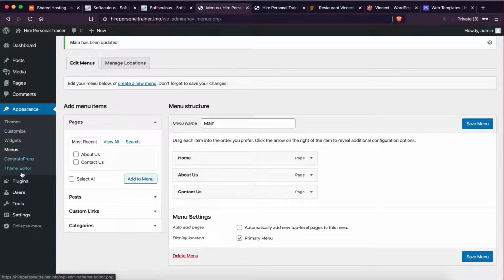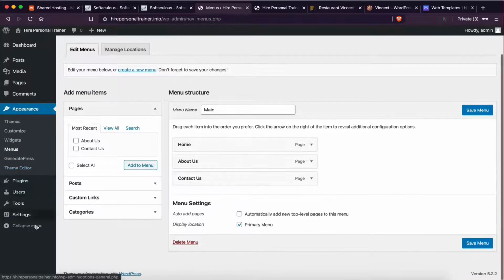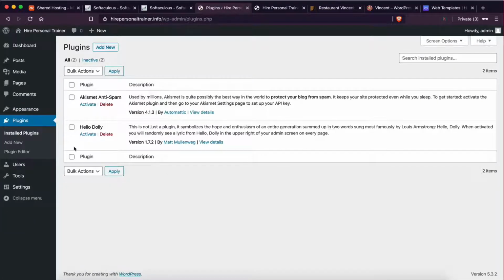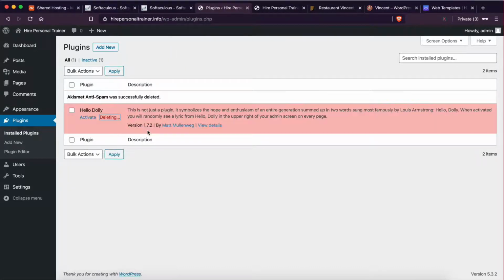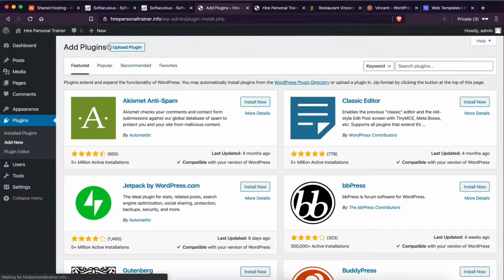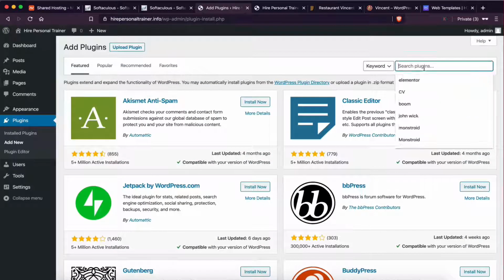Okay, so now I'm not going to go through anything else here, guys. The last thing I want to talk about is plugins, right? So plugins, think of them as small software that you can add to your WordPress site in order to give it certain functionality, right? And there's so many different plugins you can have. WordPress comes by default pre-installed with 2 plugins. I don't like having this. Make sure, guys, that you don't have any plugins that you don't use, because again, that's going to slow down your website. The more content, the more data you have on your website, the slower it's going to be, right? So always keep that in mind.